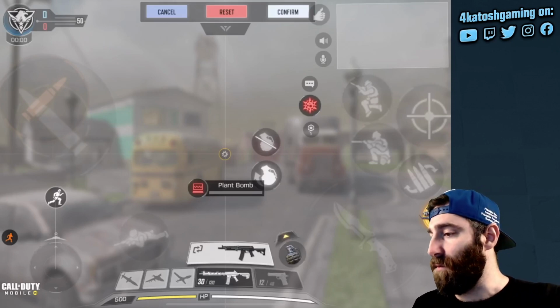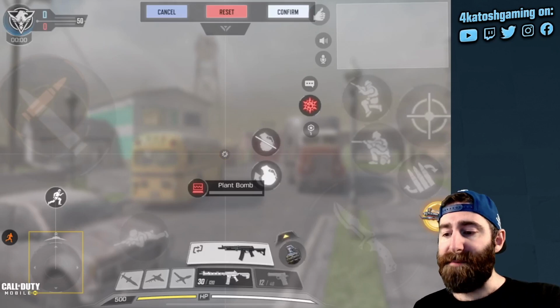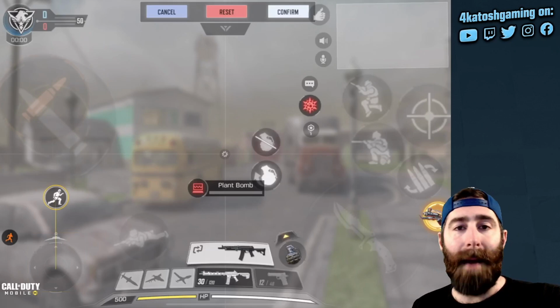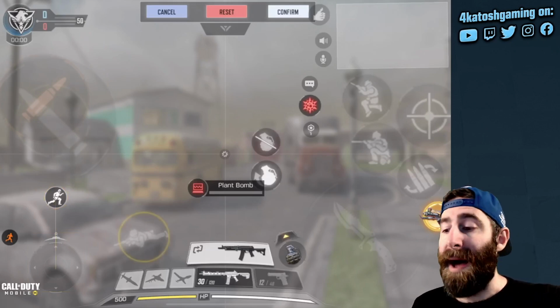So it's very, very useful for quick scoping. Now, bottom left is pretty standard. Bottom left, I've got my movement thumbstick. There's how far I have to slide up my thumb to lock that sprint. Then I've also got my dedicated prone button there.